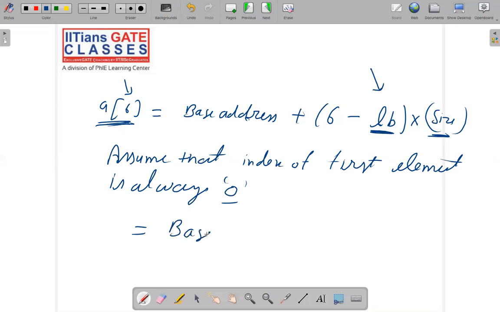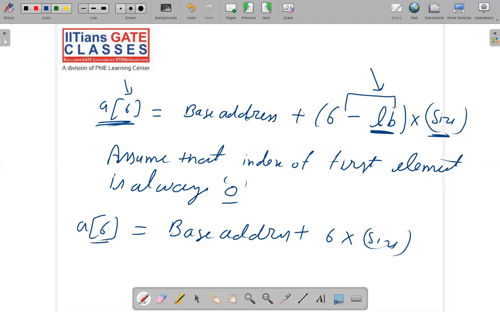So we now have base address plus 6 multiplied by the size of A6, right? So we are actually saving one operation, the subtraction operation. That is why in an array, we always consider the base index of the first element as 0.